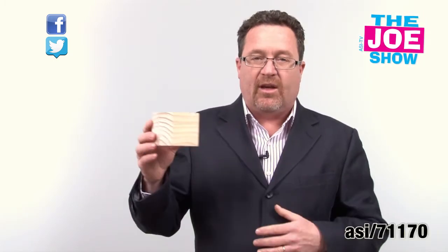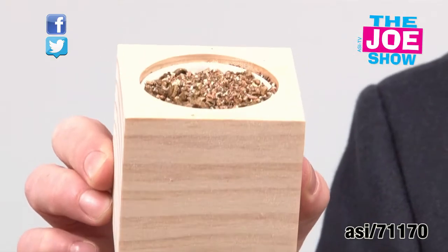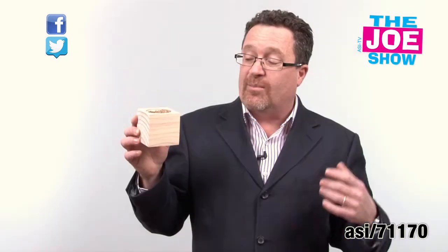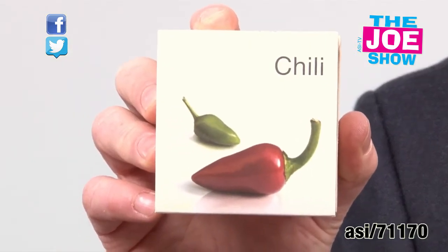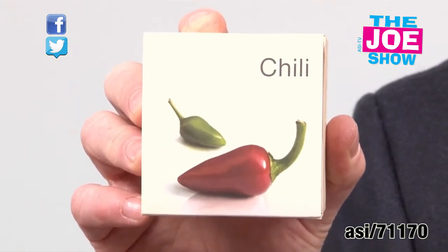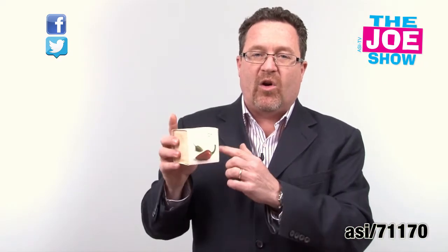Speaking of growing, let me show you this thing here. We've got a little cube here — I'm going to tilt it so you can see it a little bit. In there is a special fertilizer and some seeds. I put some water in here and I'm going to grow lavender. This one actually has chilies in it, so there's a variety of different seeds you can grow. After a few months it gets really big, and you put the whole cube right into the ground, right into another pot, and the whole thing will decompose.